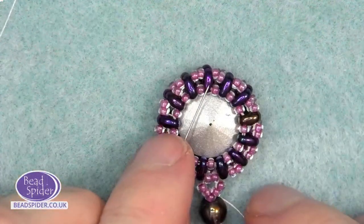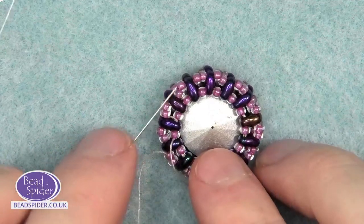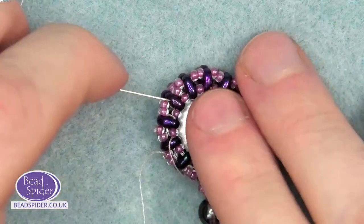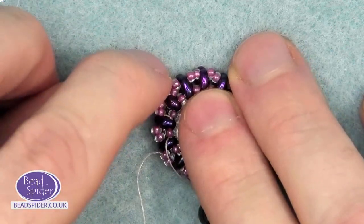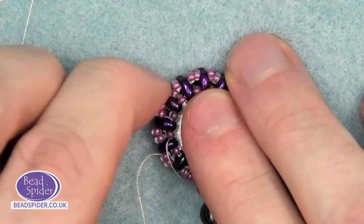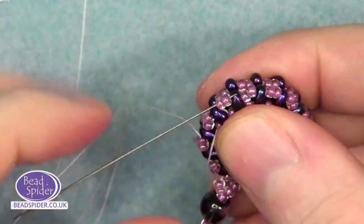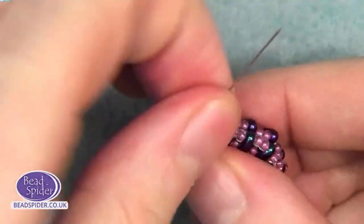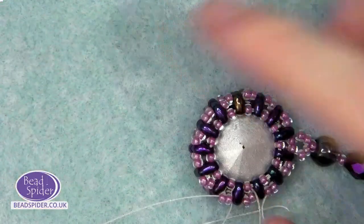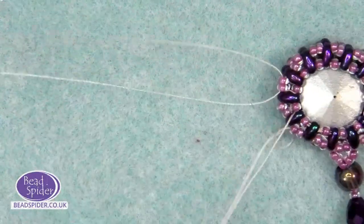So yeah, we've got our diagram, one, two, three, these three little ones at the top. So what I need to do is take a thread through here and take a thread through there. So I'll only work one at a time. So let's go through this one here. And if I can get my needle through it. Come on now. Yeah, little needle. Just doesn't want to be my friend today, this needle. There we go. So I'll take one needle through. Only one needle needs to go through it. And then I'll pick up both needles together and pull, pull, pull until I've got essentially the middle of my thread.